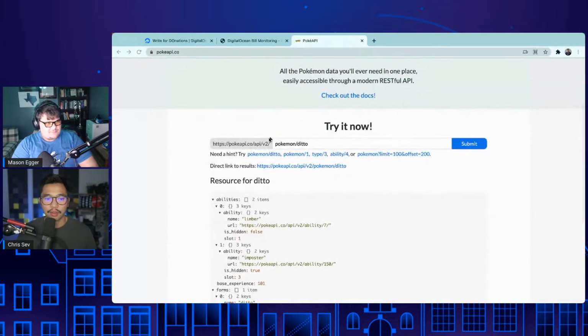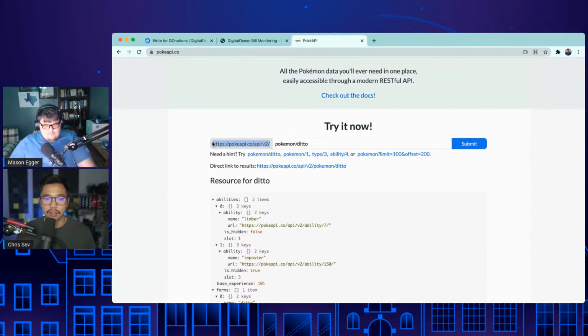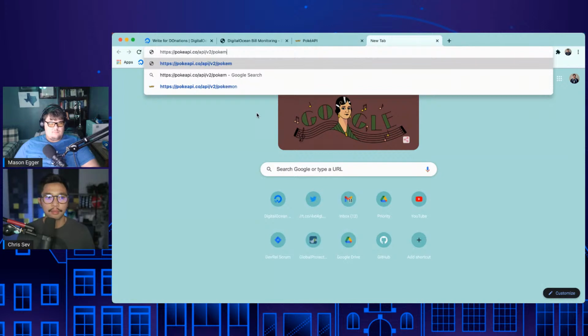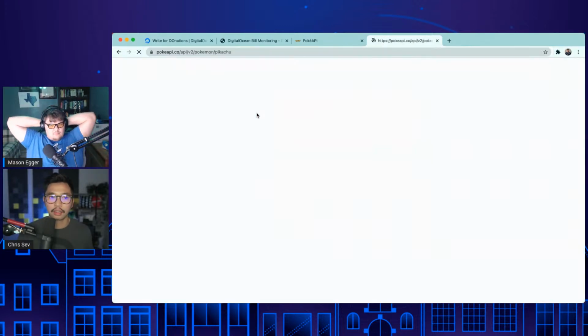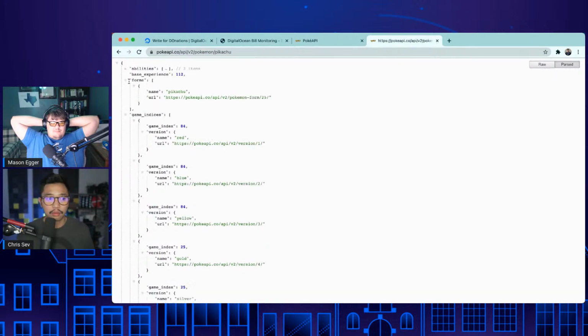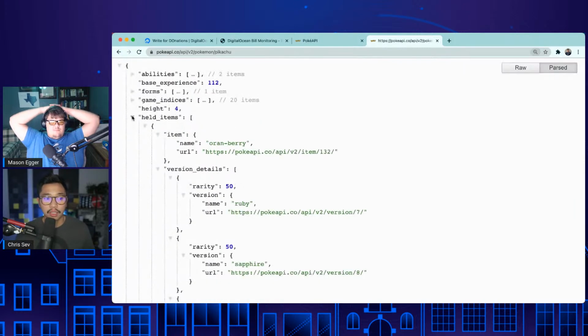But basically, what happens is you get a URL right here, https://pokeapi.co/api/v2, which is kind of a long one, but it's all good. And then you just do pokemon/ditto. So if I went into my browser right here, I pasted that pokemon/ditto. Well, let's change that out to Pikachu, everyone's favorite yellow Pokemon. Basically, what happens is this is a REST API that we did a GET request to, and we got all of this stuff about, let me zoom in, about Pikachu.